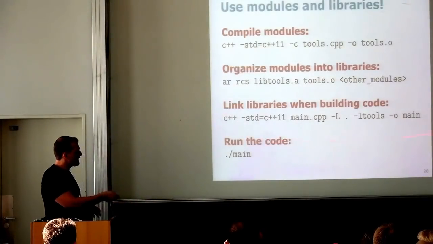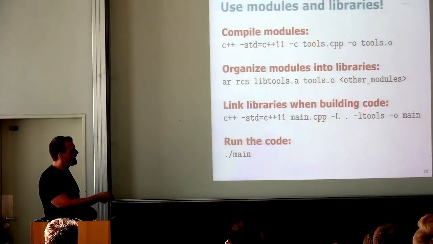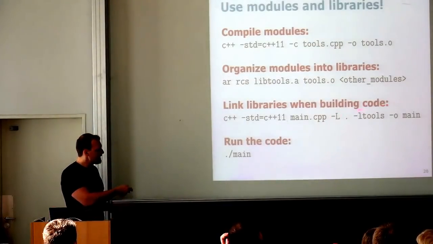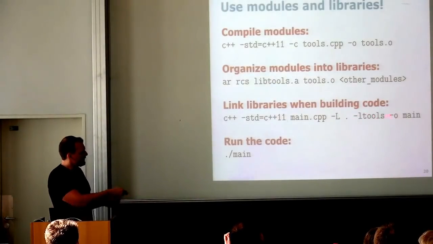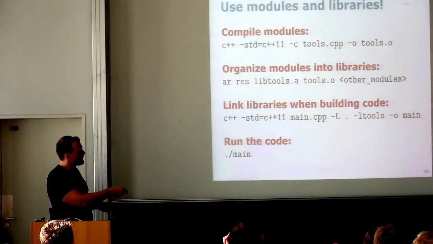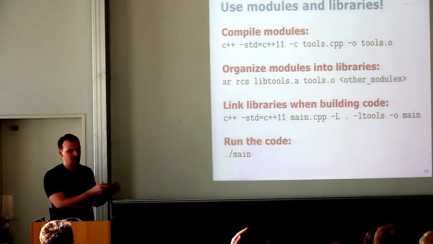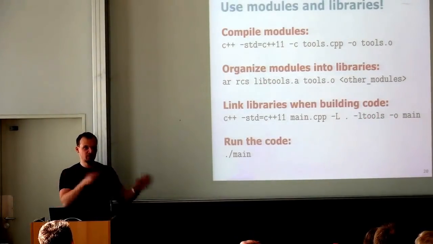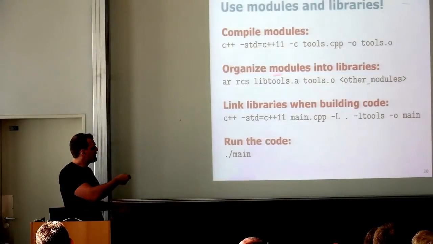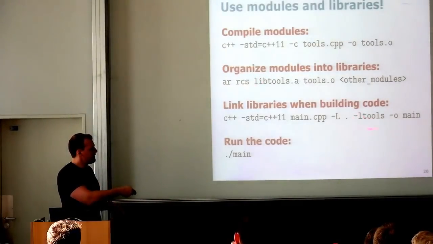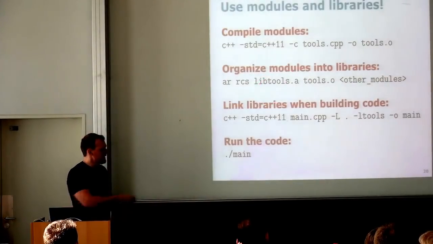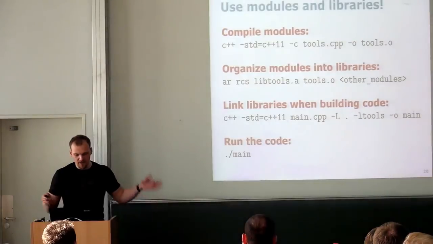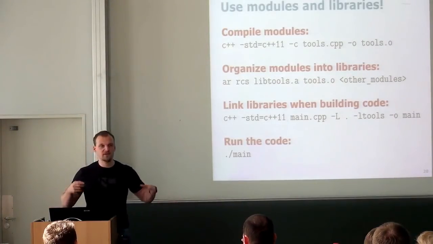And this command builds the main CPP in this case, and this tells us where to search for libraries. This tells us that we need to link to the tools library, and the name should not contain this lib. When it's put on a disk, it usually has this lib prefix, and if you link to this, it will actually find this file over here. Right, and then we just output it as main. Anyway, this is just for your reference if you want to understand.